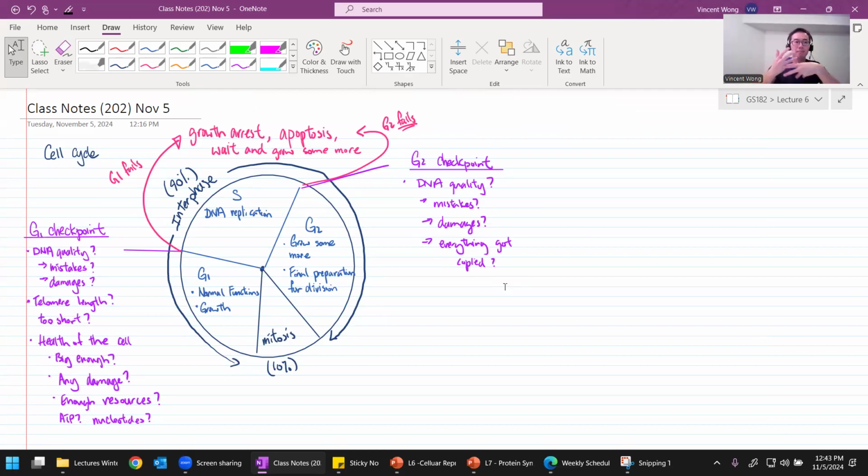So it's an important balancing act between when to let the cell go through the cell cycle and when to let the cell slow down and stop. If you let the cell progress through the cell cycle, then it's going to divide. You don't want it to go through too fast because then you have uncontrolled division, right? But you also don't want it to be too slow because then it's going to affect growth and development and perhaps wound healing at the same time. So it's like a balance between red light and green light. I'm going to use this red light, green light thing a lot for the rest of the class when we explain other concepts related to the cell cycle.